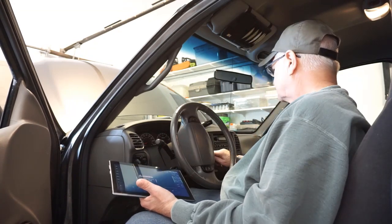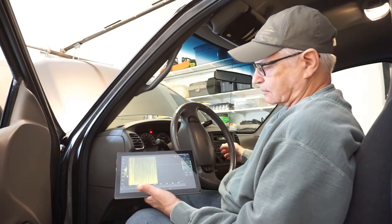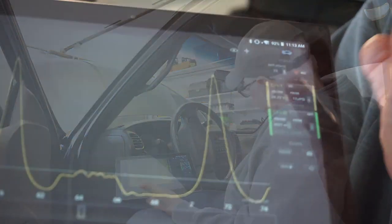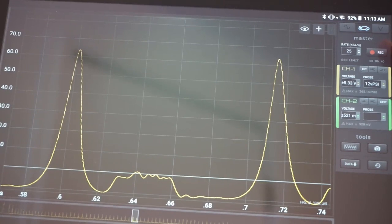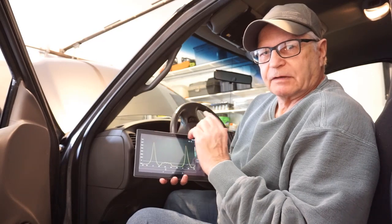Now let's perform a running in-cylinder pressure test. By the way, the convenience of being able to do this from the driver's seat at the ignition — that's courtesy of our HS402 Wi-Fi recently built here on the channel. That's picture perfect. Look at the exhaust portion of that, right on the zero line. That's one of the things I've noticed about that sensor: atmosphere is one volt and it's dead on. The rest of the range is spread over between one volt and five volt — a large voltage range. I always like that.